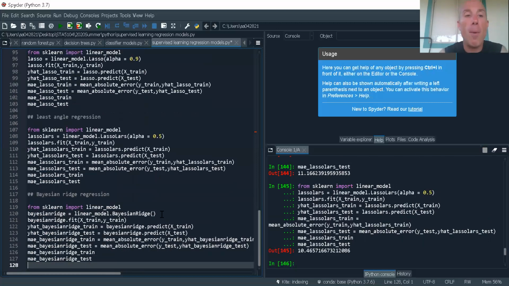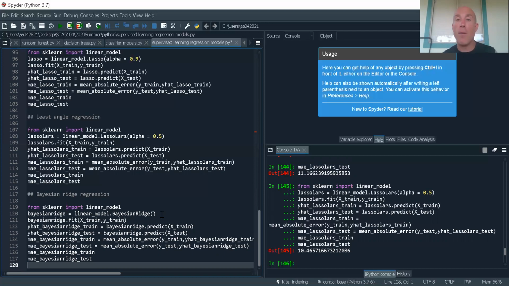All right, the next one I want to talk about is Bayesian ridge regression. If you've heard about Bayesian statistics, it is basically turning the idea of a parameter on its head. It treats the parameter like a variable itself, so the coefficient is a variable instead of a constant. The data is treated as a constant instead of coming from a variable. It turns everything around. Bayesian statistics can be very, very powerful, but they can also take a long time to work. And if you make bad choices, you can get some really bad models.